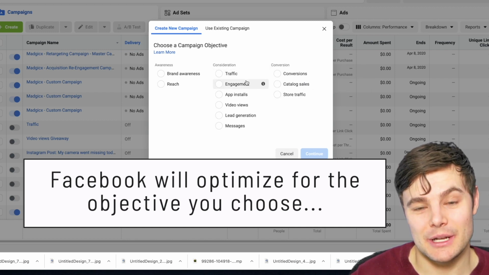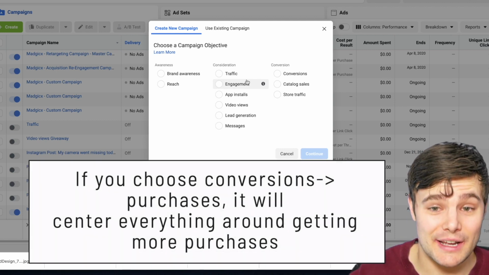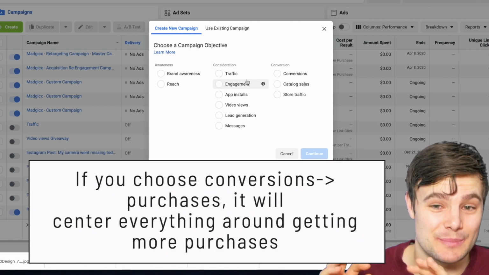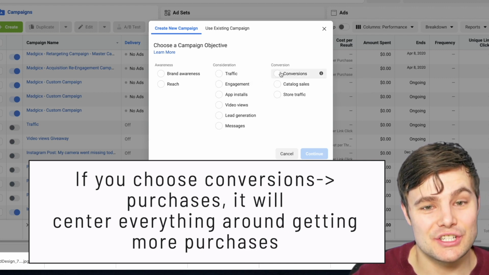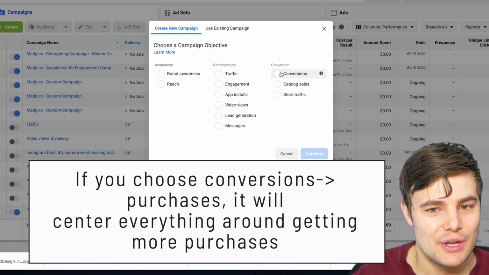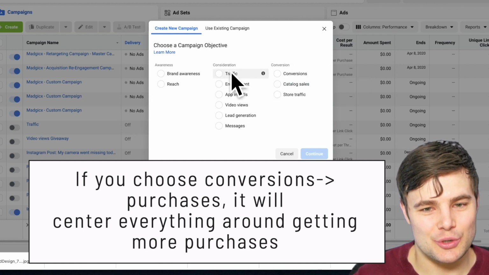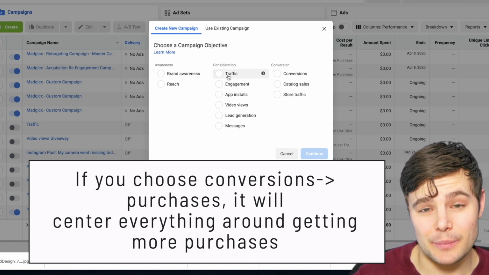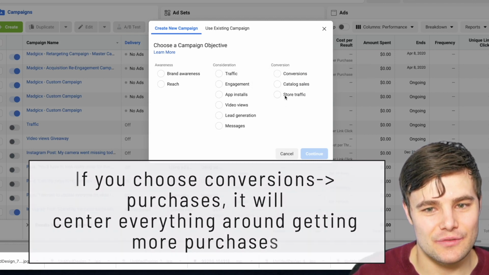Even if I'm getting them on an email list and sending a series of emails and then pitching them a product, I want it to specifically find people who are more likely to spend money. I just know so many people who've built up leads or things like this where all of these things, they're just doing traffic, and it is actively looking for people who are cheap traffic but are not going to buy, and it just converts horribly.